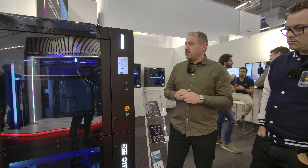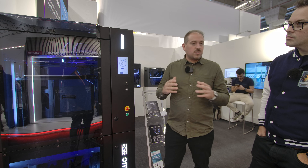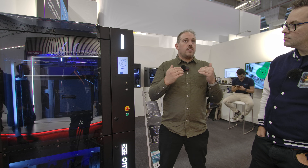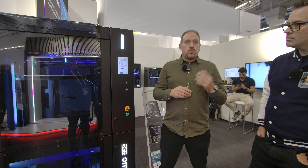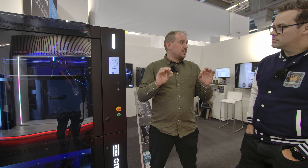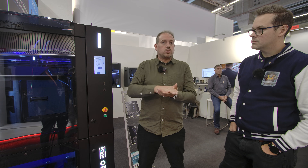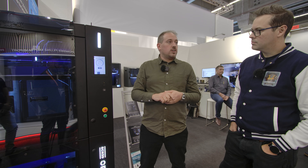If we go deeper with the key features of this second generation — what is new on this machine — starting with the print heads, we did some modifications. Now we are able to cool down the layer faster, which is super important for high speed, so we have modified it for being more accurate when printing. Also the platform: we have removed the glass, because with the Epsilon we were still using a sheet of glass for printing. Now we have a metal wheel plate with a flexible surface on top, so the heat transfer is super fast and we ensure a perfect first layer adhesion on every print.